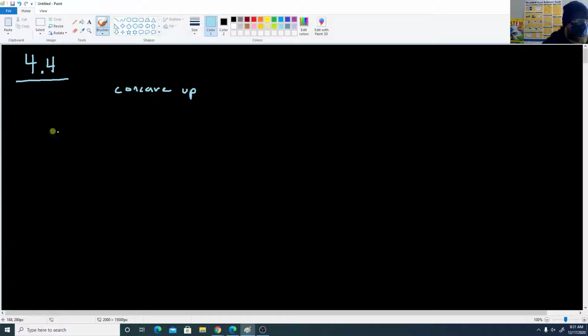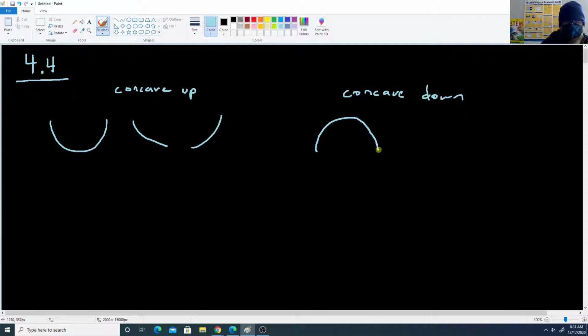And this is, if your graph has kind of a shape where it's opening upwards, or you could maybe have half of this shape, something like that, where it kind of opens up, or like just the other half. These are all shapes that we would consider concave up. Concave down would be a graph that opens downwards, so the opening is kind of down here. You could have kind of half of that graph, and we could still consider that concave down, or the other half, and we would consider that concave down.